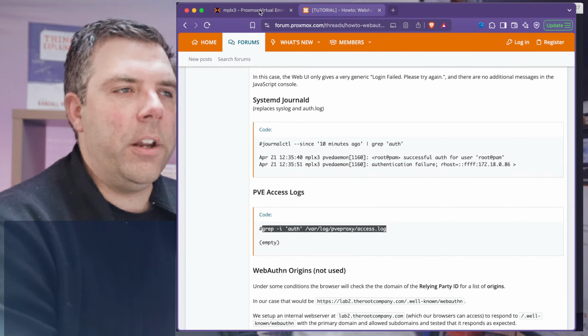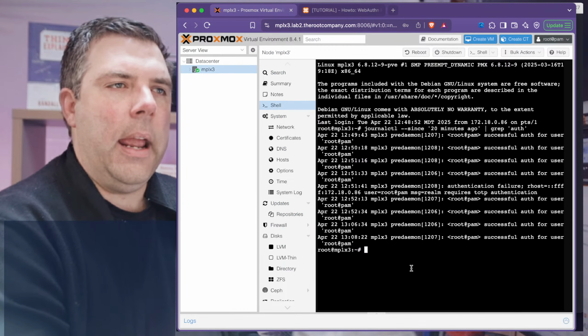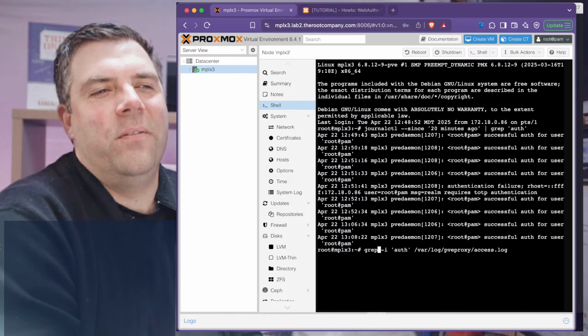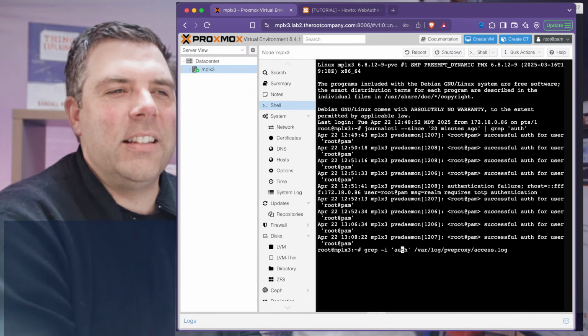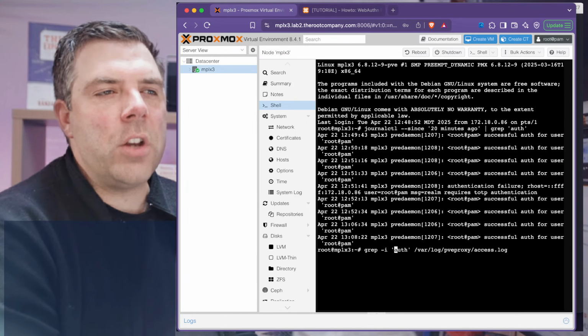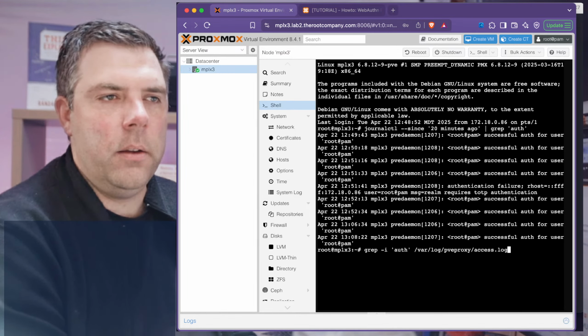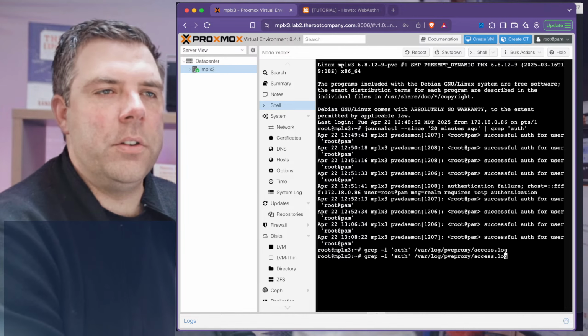So we're going to go back over here. I probably should type this out so that you could get the feel of it as I'm typing, but we're going to grep -i auth in /var/log/pveproxy/access.log. And there's nothing in there.